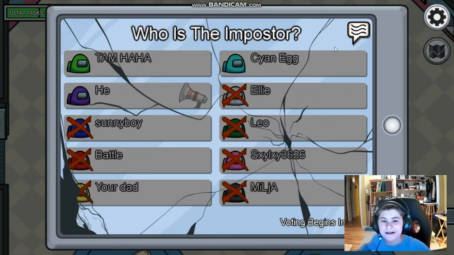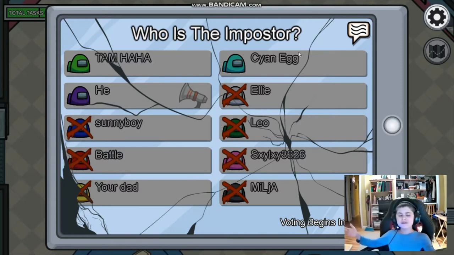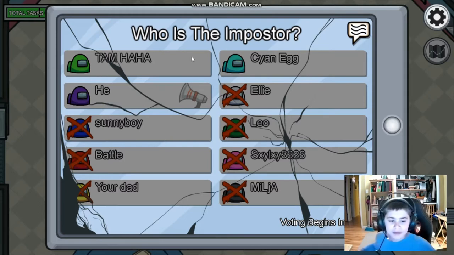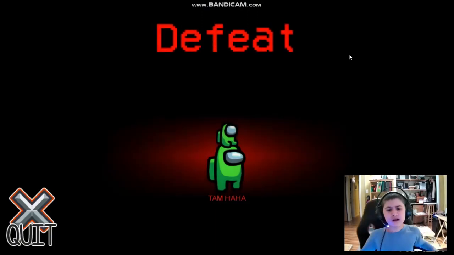Okay, Cyan Egg is eating. That's great. Wow, Tom Haha did a good job, I'ma be honest. But I should've never done that. I don't even know what that was. Gas canister thing? I've never seen that before, but... Oh, voting begins. In 21 seconds, that's the longest wait for a vote I've ever seen. As you can see, if the banner's there, I don't know what it is.